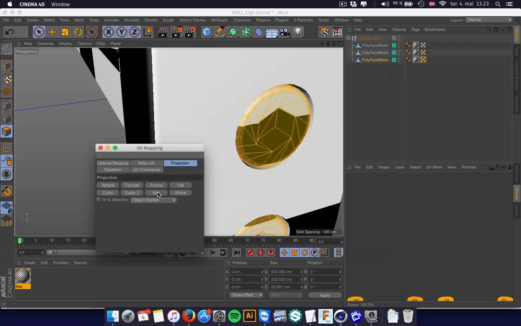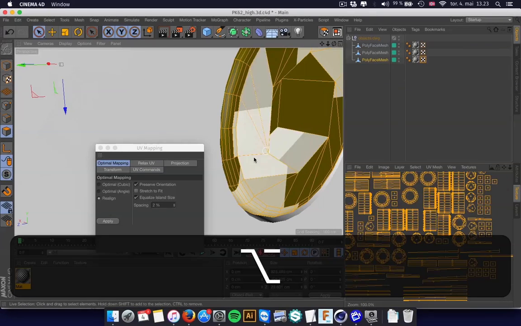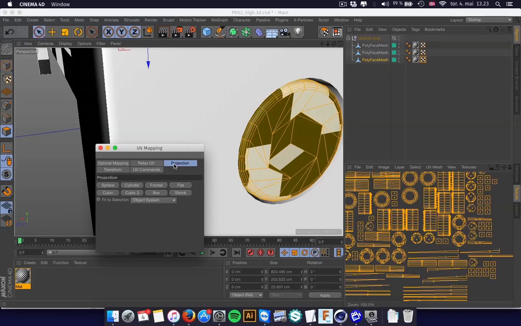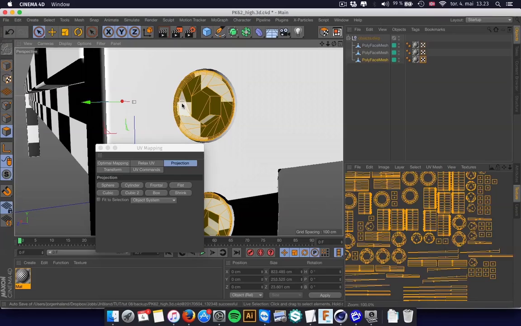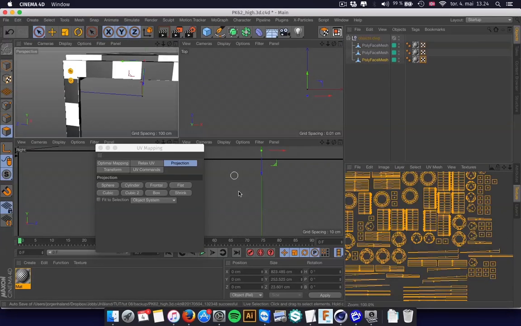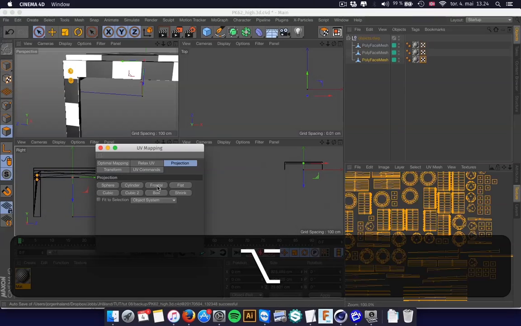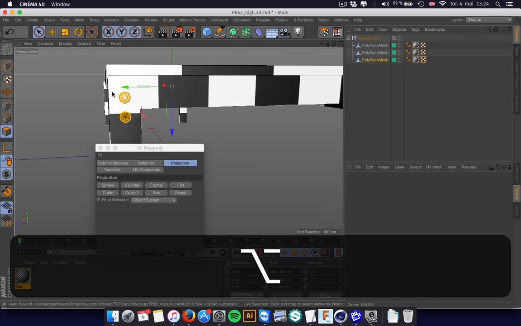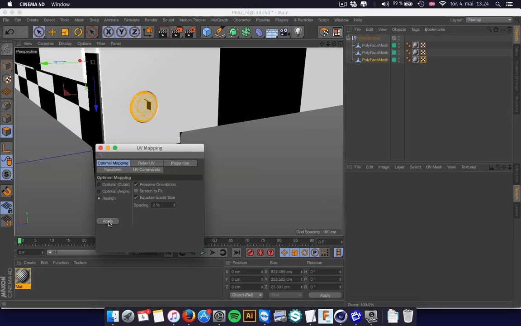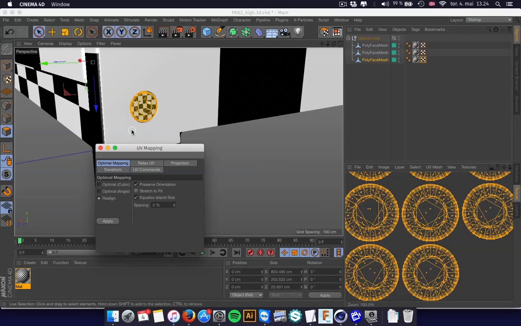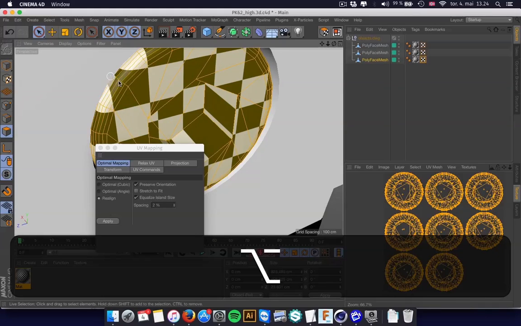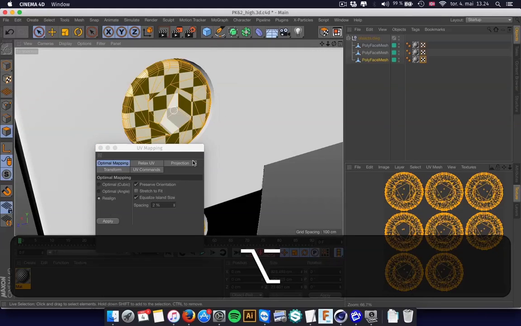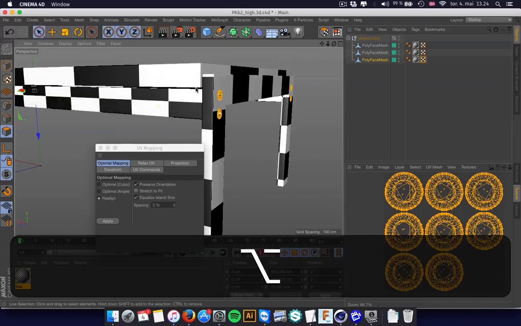It is cylindrical, but it doesn't really matter, as long as you get the front faces really good, it will work fine. And also, if it's really important that you have this edge over here, if that has to be rounded, you can go into one of the right projections here and hit frontal. What it does is just taking that frontal position and mapping that onto the object, and then I can hit the realign again. You see everything here has its own front face now, and the angles, it has some of the edge angles here.